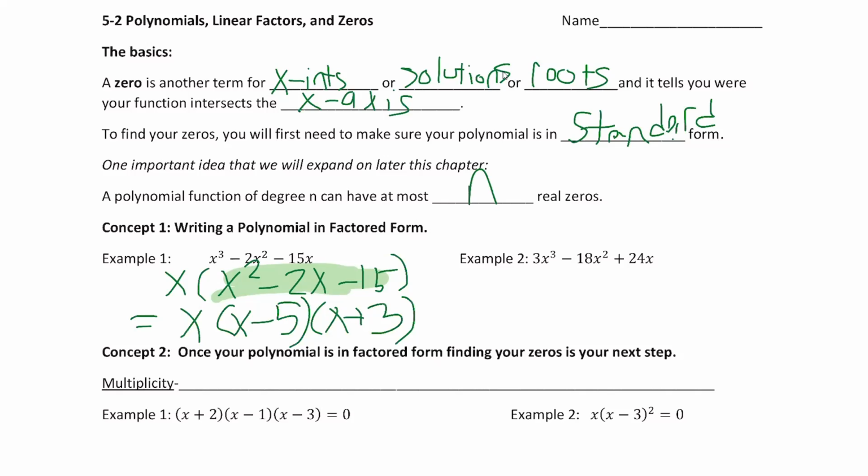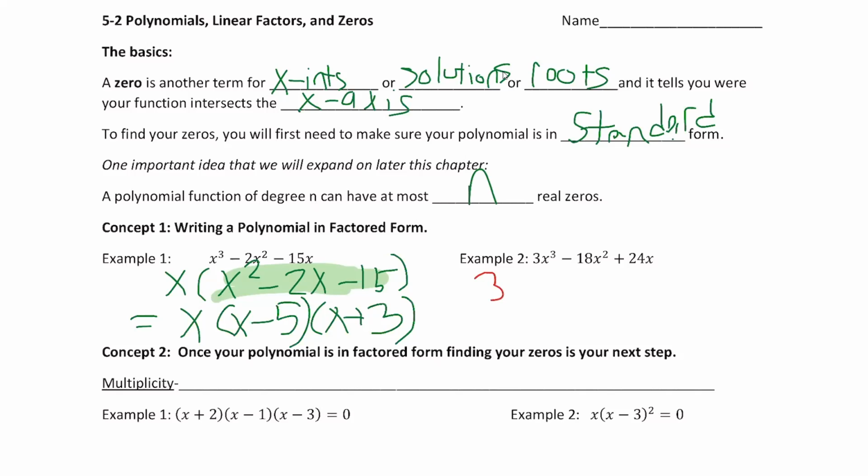Same idea with example 2. You can also factor out a number part in this one, and you always want to factor out as much as you can, because say this was 2x squared, well, then we either need to do grouping, or you could use the quadratic formula or something like that to solve it. But usually if you can get the a value to be 1, your life's going to be pretty good. Most of the time you can just factor it out, like what multiplies to something and adds up to something else.